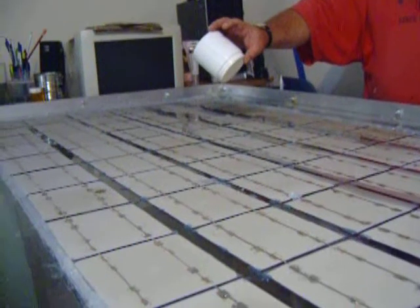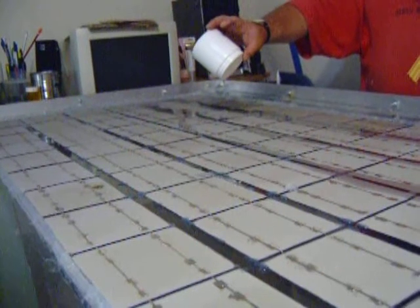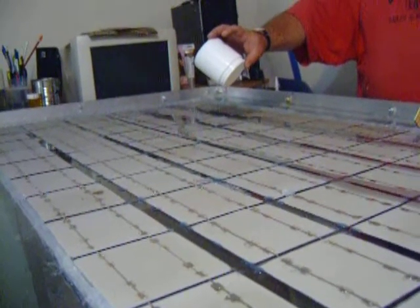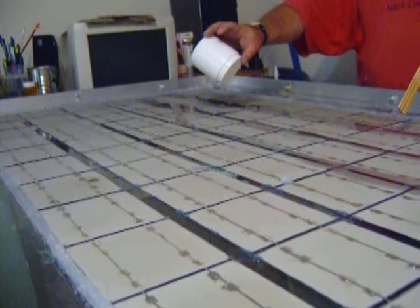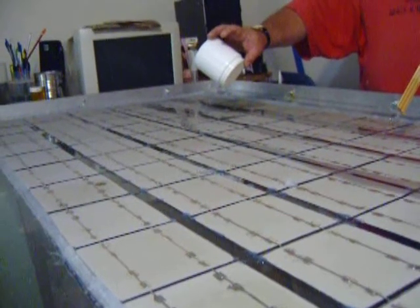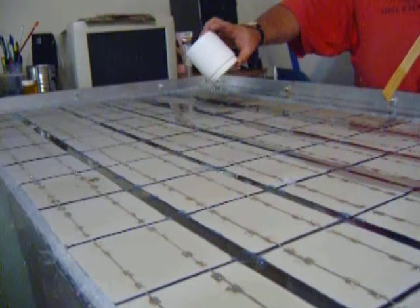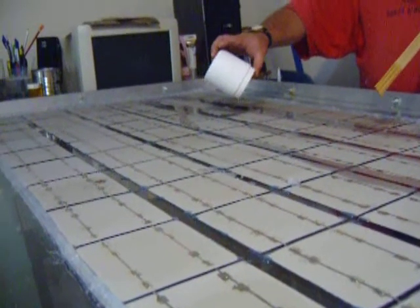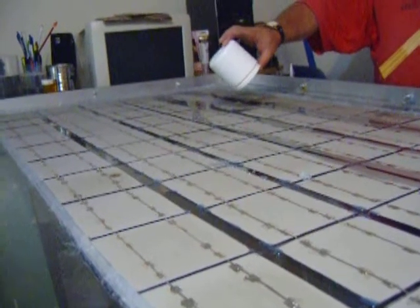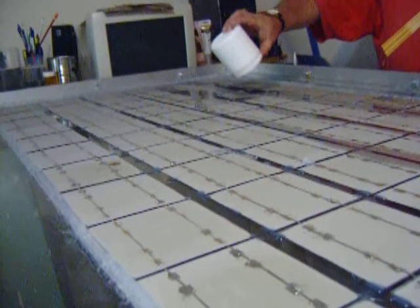I think I'll make a part two on this with me getting some of the air bubbles out. We're going to turn the camera off after I quit talking, and then we're going to mix up some more and put them on here, but it's too boring for you guys to watch. You see how to mix it up and that you need to do it for a full three minutes. I'm going to put three more of these on here, and I'm not going to show it because there's really no need to.